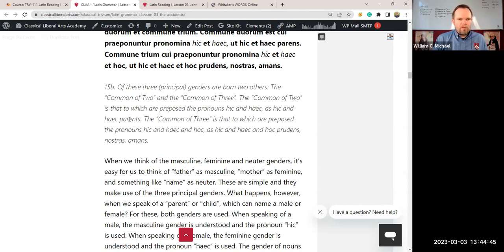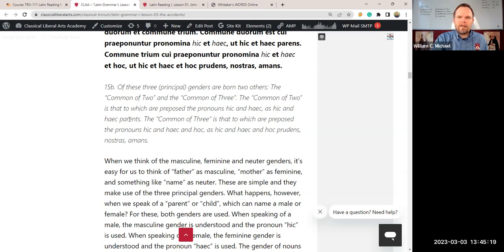Well, if we want to identify the gender of a noun in Latin, we have to ask, how would we identify the gender? What kind of sign could we use? What kind of symbol could we use to identify a gender? And what the Latin speakers did was they chose to use a pronoun. They used it as a symbol of gender in grammar studies. They used the pronoun hic, haec, and hoc, which means this. We just talked about it when we looked at the Gospel of John. Hic, haec, and hoc. Hic is masculine.